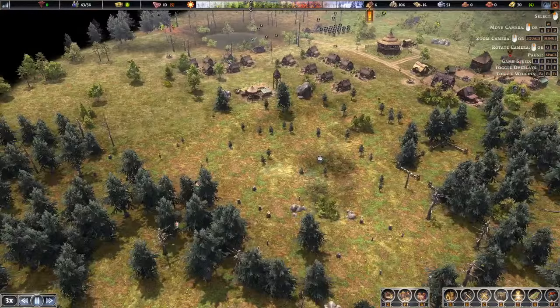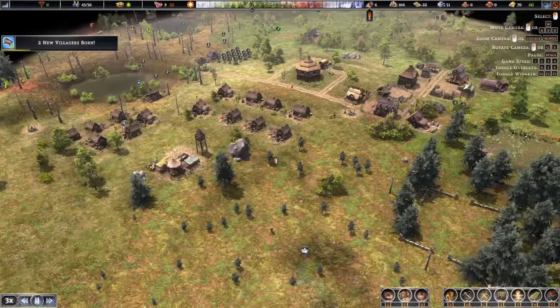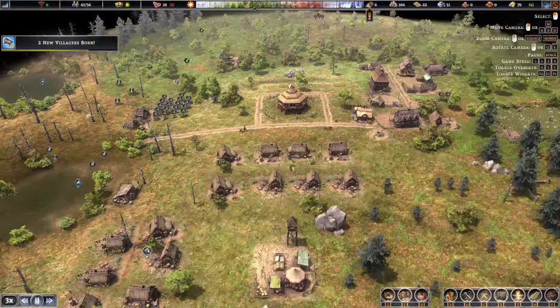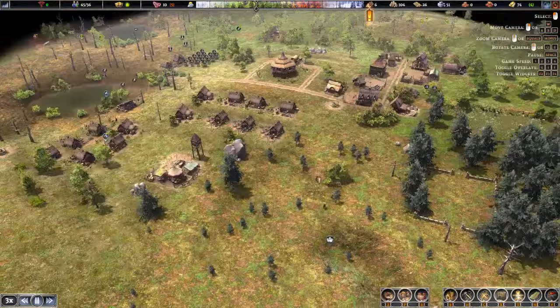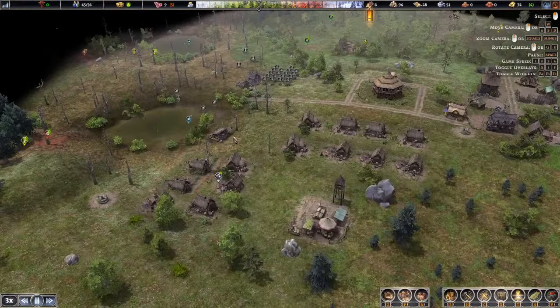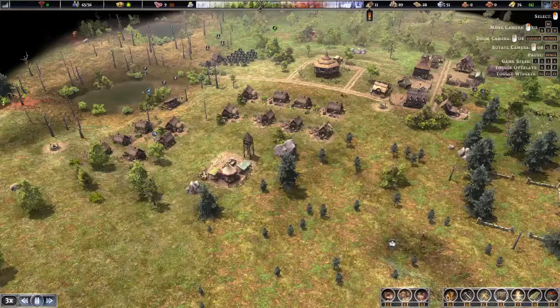Yeah, it's kind of weird we haven't got raided yet. I'm not sure when the raiding starts. Once again, guys, the map seed is in the description below if you wanted to play along. Do a little firewood check here. Yeah, we're doing pretty good. We're kind of crushing it right now, honestly.